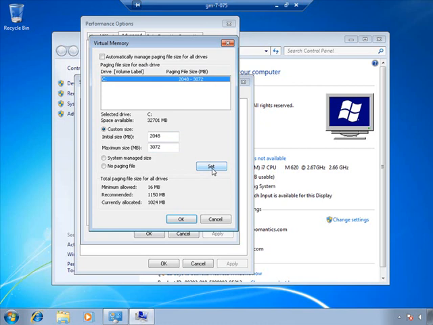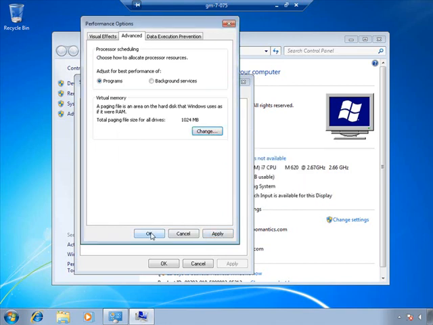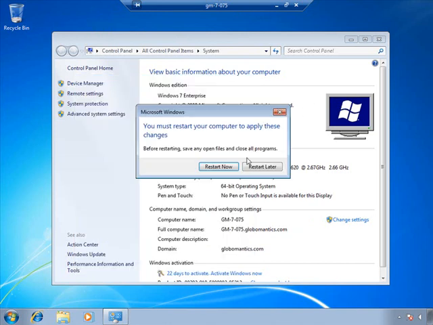And click Set. You'll notice that Windows provides some recommended information that we're going to ignore here, and that you can also choose to have no paging file, but that's not really recommended. Then we'll click OK. And this requires a system restart in order to take effect. So we'll click OK, and we'll go back out to the Windows desktop.